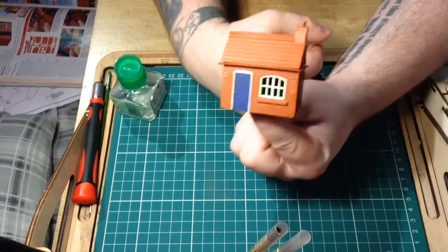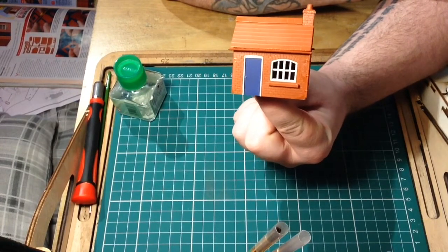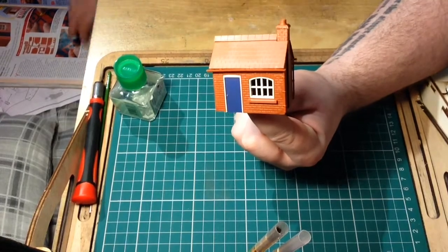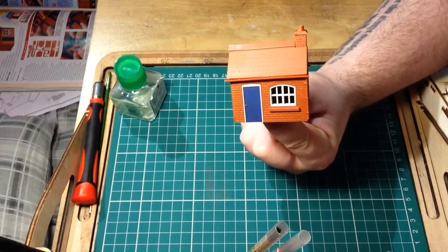I've still yet to paint it all up and stuff, but I just wanted to get this video made because I've been waiting to do it for quite a while. So that's how to build the, what do we call it? The 00 scale yard office plastic kit, which came free with January's issue of Railway Modeller.